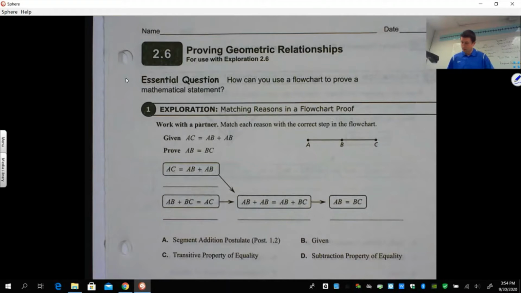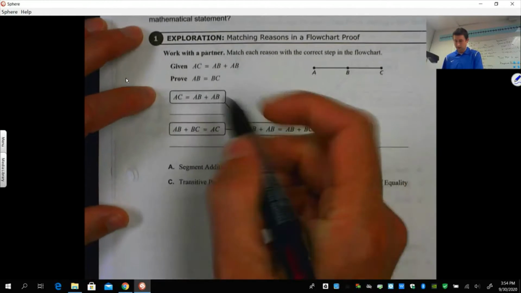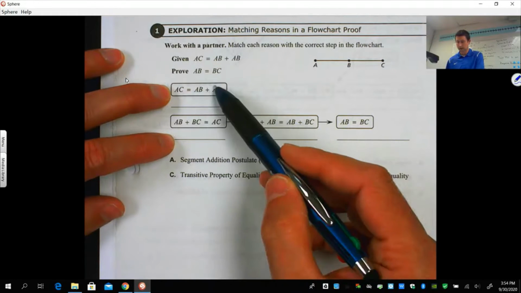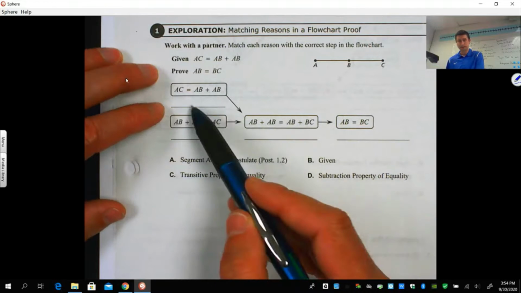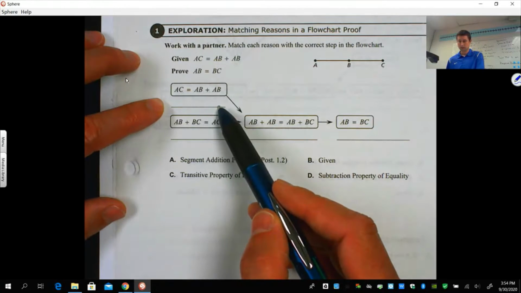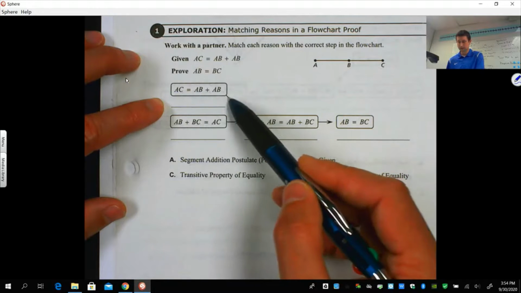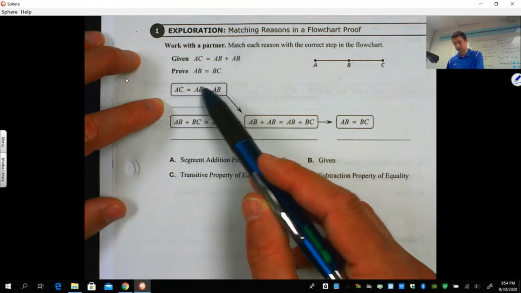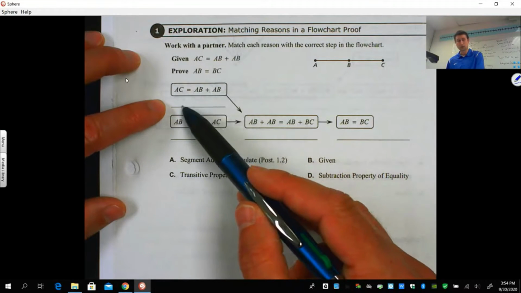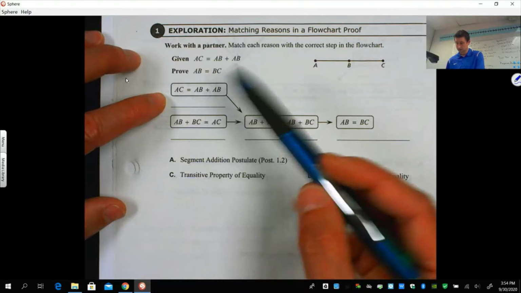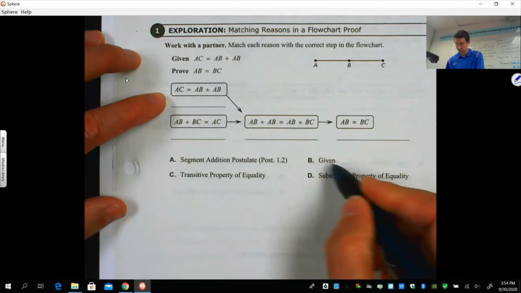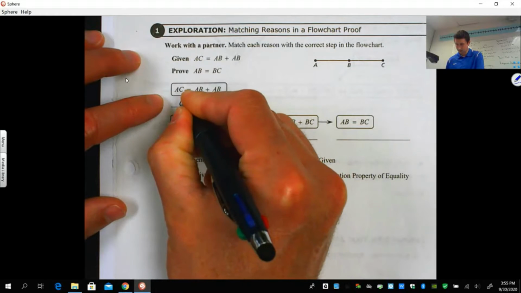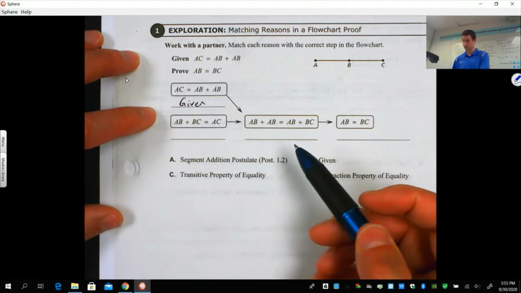Okay. So flowchart proofs, what you have here is basically the steps that we would have in a two-column proof written out in a flowchart. The reasons go underneath there. So for each step that we have here, if two things come together, they draw them together, and the statements go in the box, and then the reasons go underneath. So this, notice, is our given. I encourage you to stop and try to figure out where these should go first and come back and check this out.